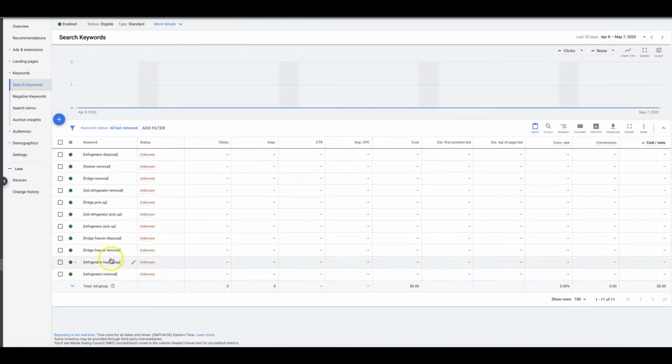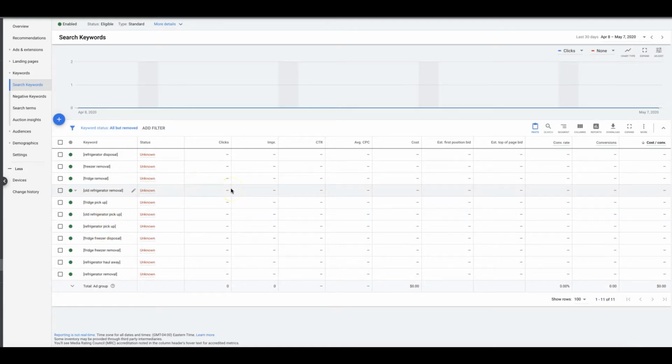And honestly, I probably should break these keywords up into different ad groups. Like I said, I would take all of the disposal keywords and put those in their own ad group. I would take the removal, put that in its own ad group, pickup in its own ad group, and probably even haul away, because I'm sure I could find more of these types of keywords if I went into Keyword Planner. Break them up, because that is the most important part. And then make sure in each of the new ad groups you create that your ads are each talking about the specific type of keyword. So all your ads are talking about are pickup, or old refrigerator pickup, old freezer pickup, stuff like that.